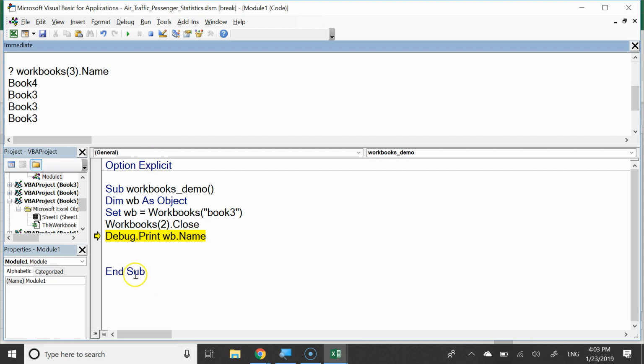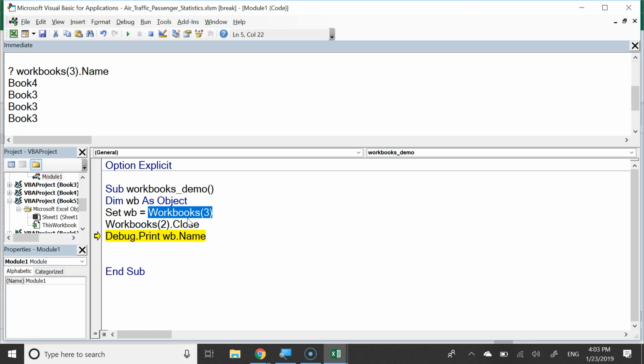Here's the question. What is going to print here when I print WB? What happened? Did it bind on to the workbook that was identified by book 3 at the moment? Oh, shoot, that's wrong. This should have had 3 in it. And now it's kind of tough to put that back in place. Did it bind on to the workbook that was identified when we said book number 3, or has WB now just become a short way to say book number 3? Which one do you think it is? Has it bound on to that workbook at that time, and we don't care where that book might shift in the collection, or is WB just another way to say whatever the third book in the collection is currently?